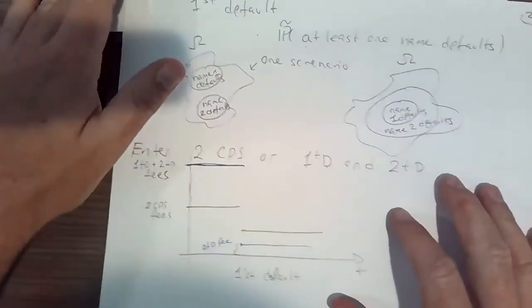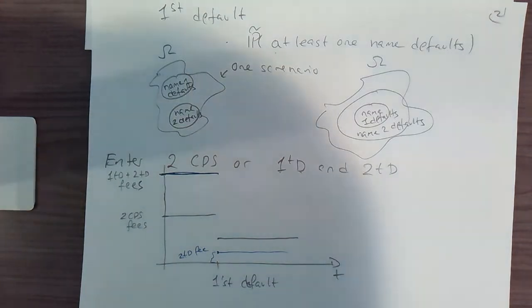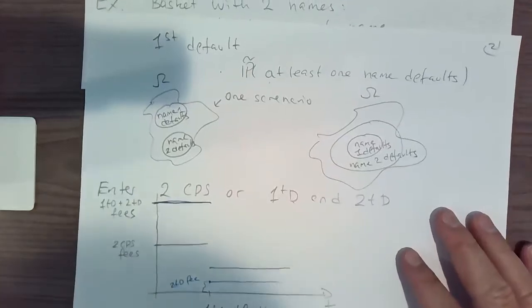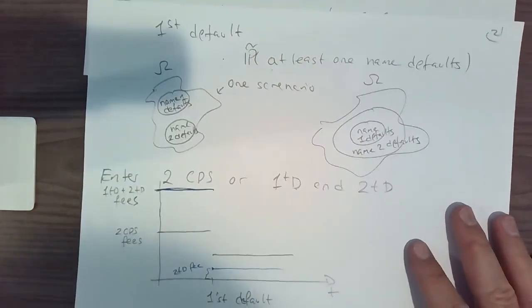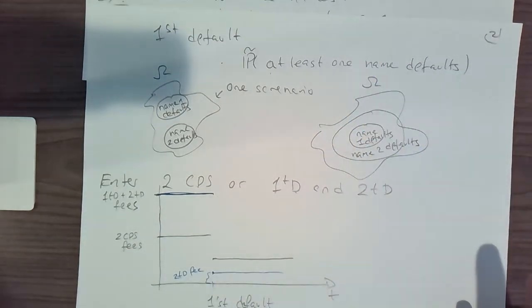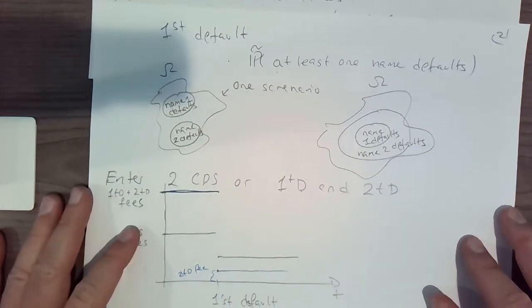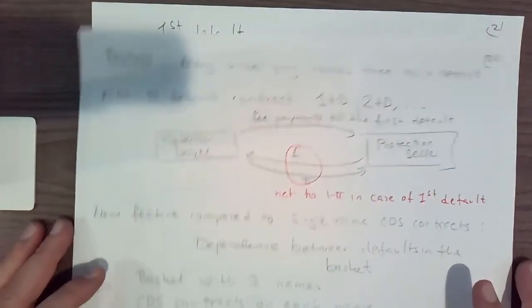So in a class, if you were to look at building prices for CDS contracts and subsequently for basket contracts, these are issues that will come up, like how would I create a pricer? Well, if I wanted to do baskets, I need to be careful about this correlation because this is what is going to drive everything. In this one in particular, if one name defaults, then the other one, if name number two defaults, then the other one defaults as well. So these would be considerations that one would have to take into account if you were to build one of these first to default, second to default prices.